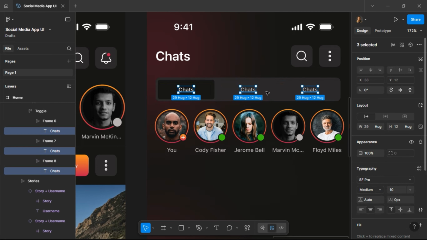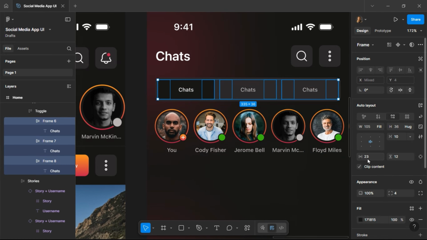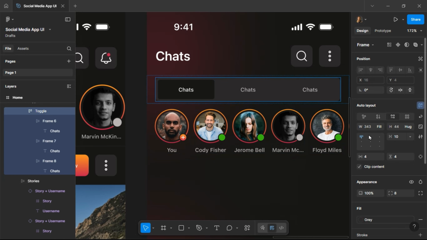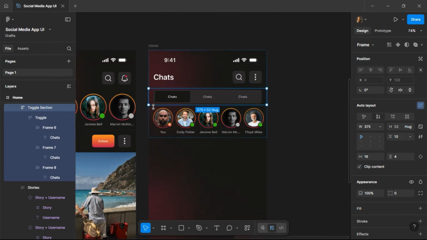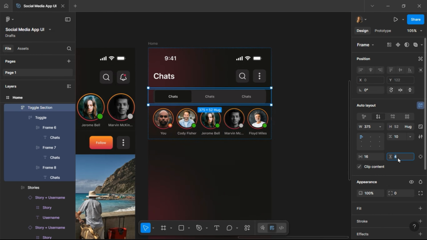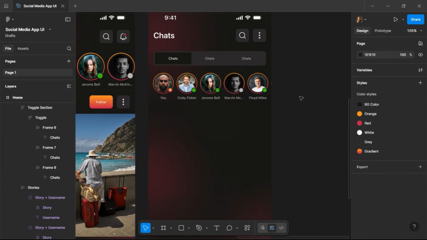Oh, what did I just select? Let me go back. So yeah, top and bottom padding of like 12. And this doesn't matter. The width of this is already on fill, so we don't have to think too much about that. So I'm going to remove the gap, so I don't need any gap in between them. So this is what I want. So I'm just going to select this and see how this looks right now. Okay, so now I think we need like the 12 gap or something. So this is how it looks right now.